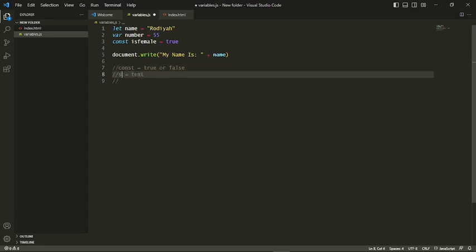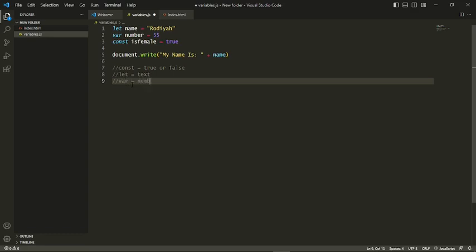Change this to let, and then this is going to say var equals to number.